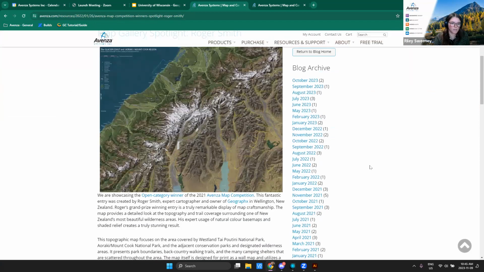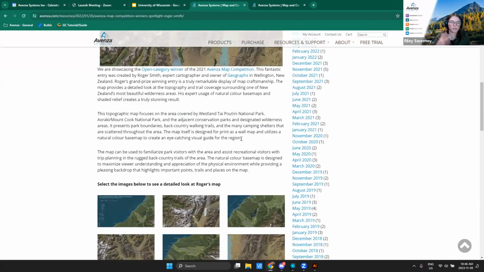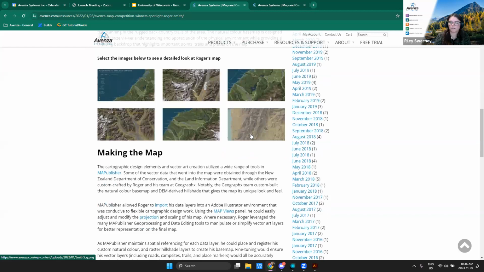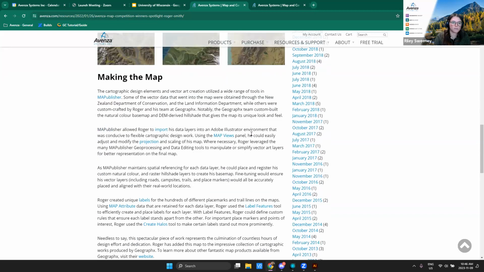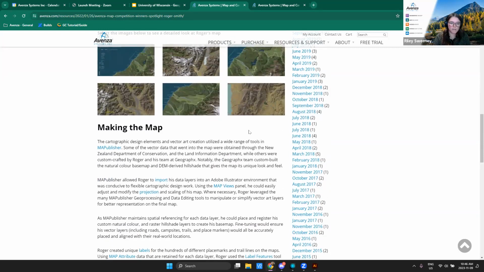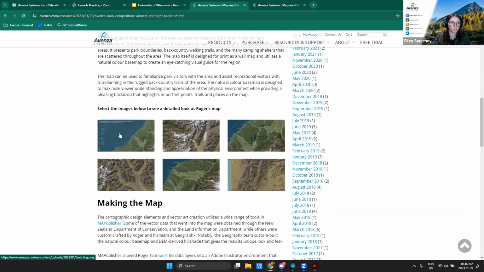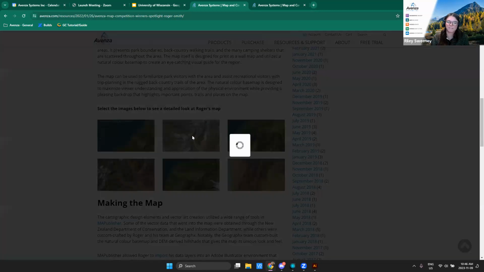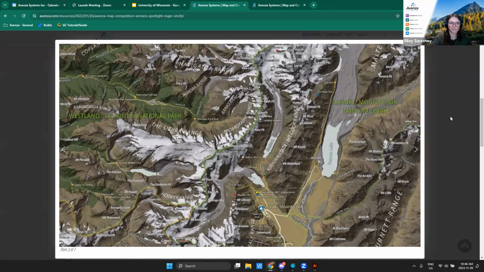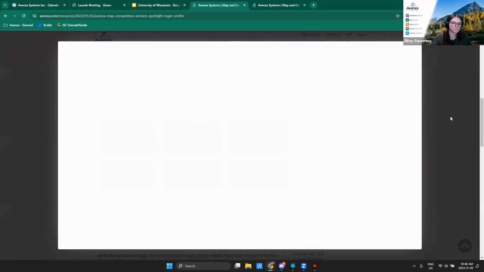And this one, in the spotlight article, it's not only going to give you that context that comes along with all of the other maps in our gallery, but we ask that they go into the process of making the map as well. So I think if you could read through those spotlight articles, that would be a great source of information about other ways that people are using MAPublisher, with some nicer looking examples than something I can show you. These are really incredible maps.